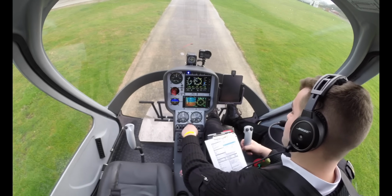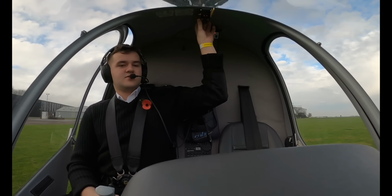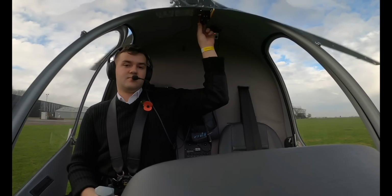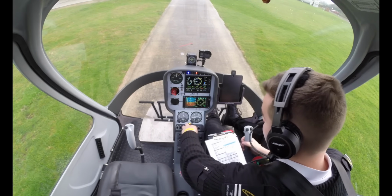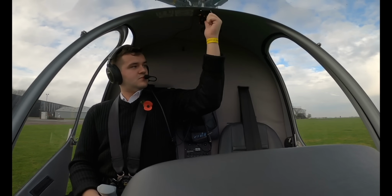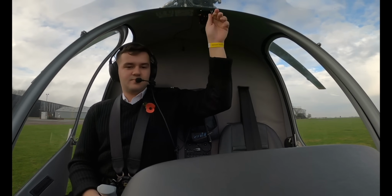So, clutch off, pull the mixture. That cuts the engine. The light has come on, so ignition's off. And then we can turn off all unnecessary things, leaving the strobe light on. And then catch it. Good.